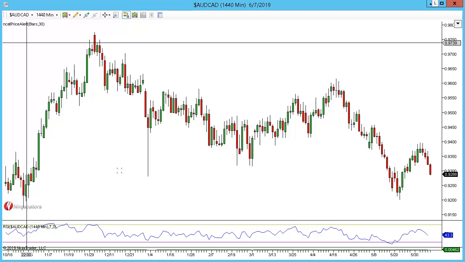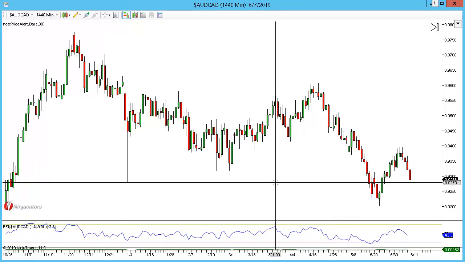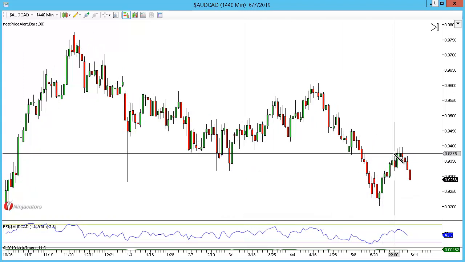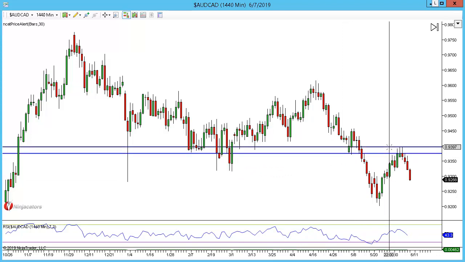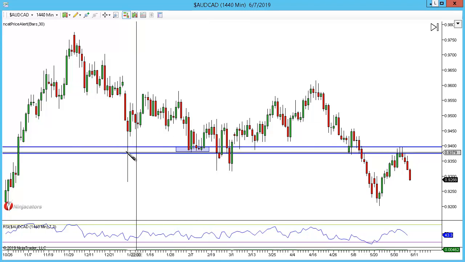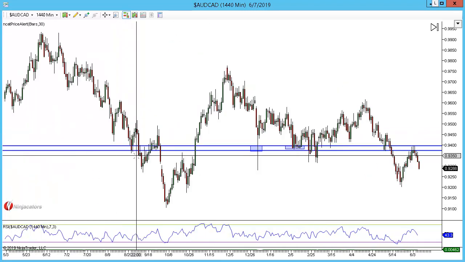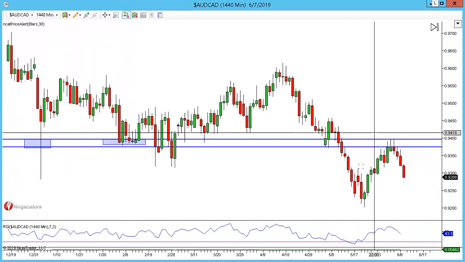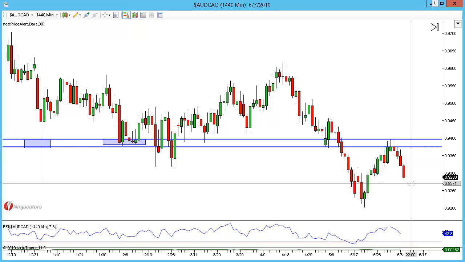But right now I have half a dozen currency pairs on the radar. First one is the Aussie dollar CAD. We've spoken about this quite a few times, so I'm just going to talk through this now. I'm going to put a structure level on at the closes of the candles as to where price came to, and also at the wicks, and this is what I like to call the price reversal zone. And we've got this key level here, we've got this wick, and we've got a zone, a test just here as well, and from that point we are seeing a rejection.